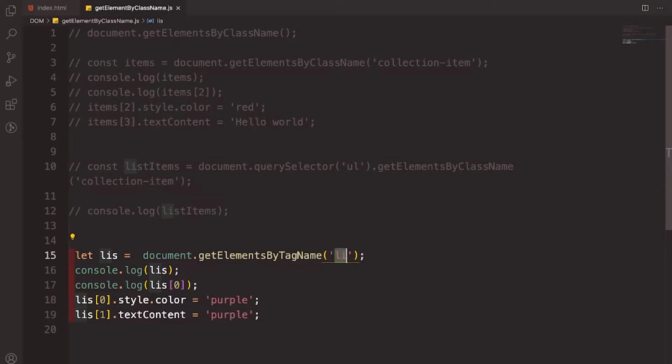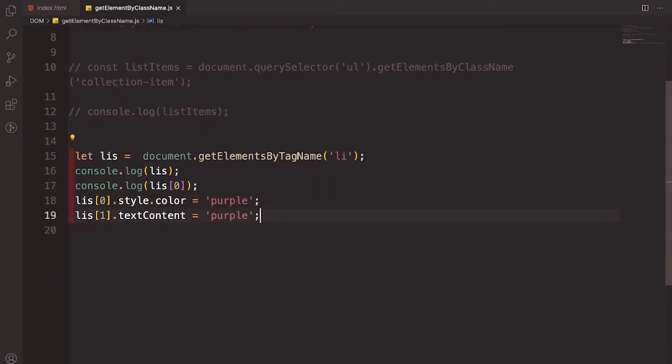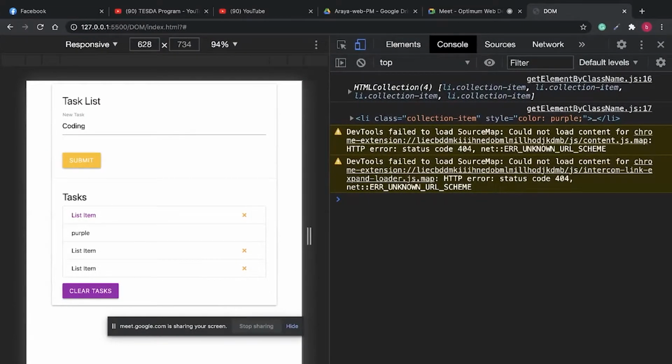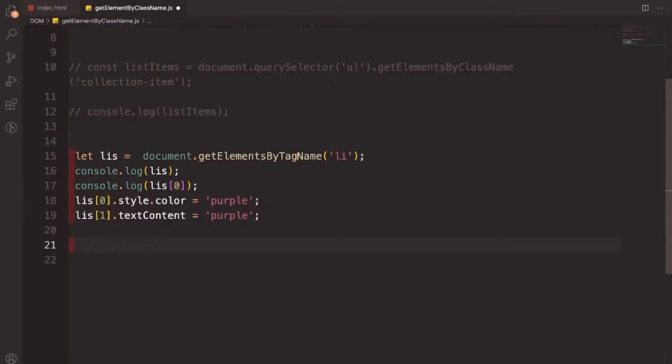Alright, so how about the kasi right now nakalagay siya sa isang HTML collection. So kapag HTML collection, mapiprint out mo lang siya sa console pero hindi mo siya magagamit. Okay, yun yung HTML collection. Unless you're going to convert into arrays. Then you can do whatever you want kasi hindi lang siya HTML collection but it's already an array or an element array, alright? Or yung value niya is array.